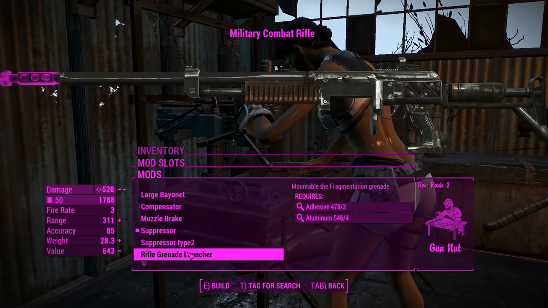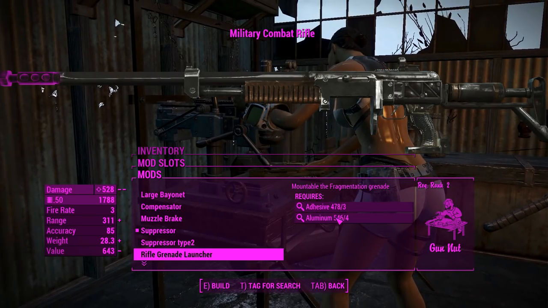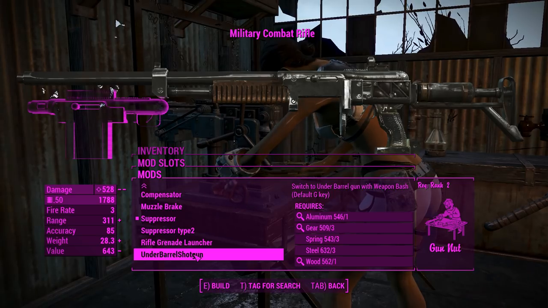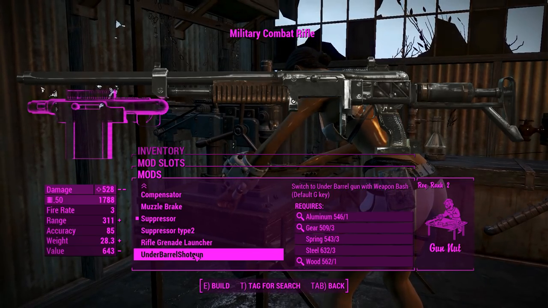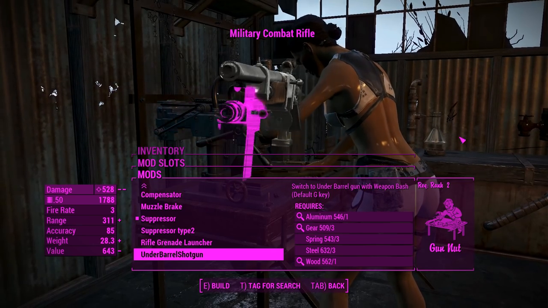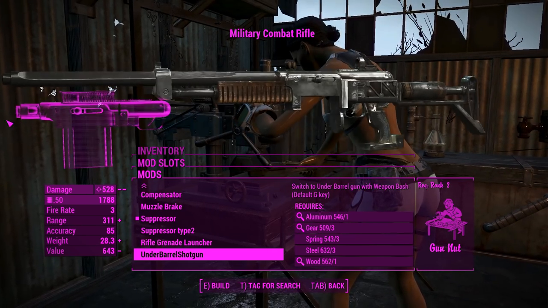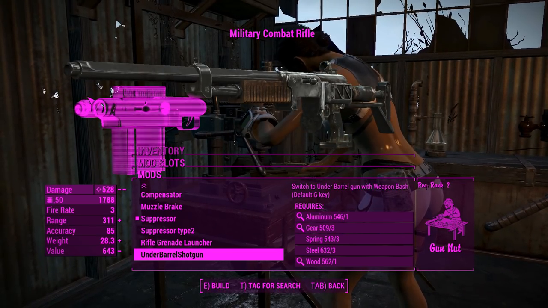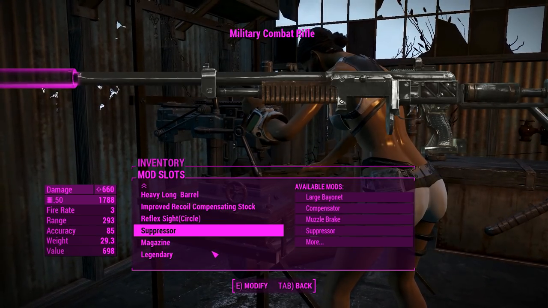There's also a rifle grenade launcher, which means the mountable frag grenades. I'll have to try that out later. And there's also an underbarrel shotgun there, which is absolutely awesome. We can't actually attach that properly. There's nothing to really hold it on, but we'll definitely get an underbarrel shotgun on one of our military combat rifles that we'll take in the Gunner's Plaza with us.